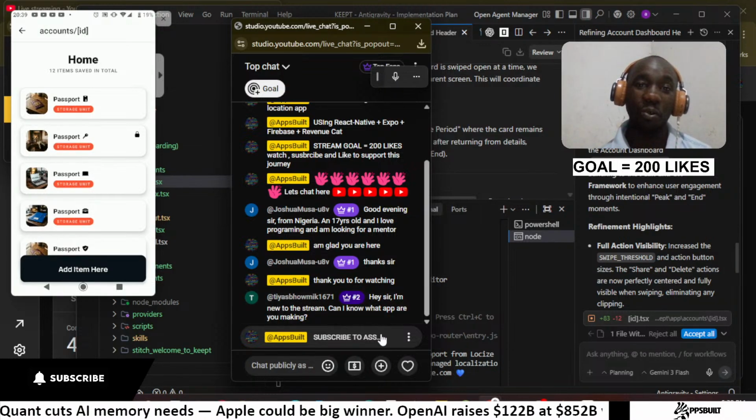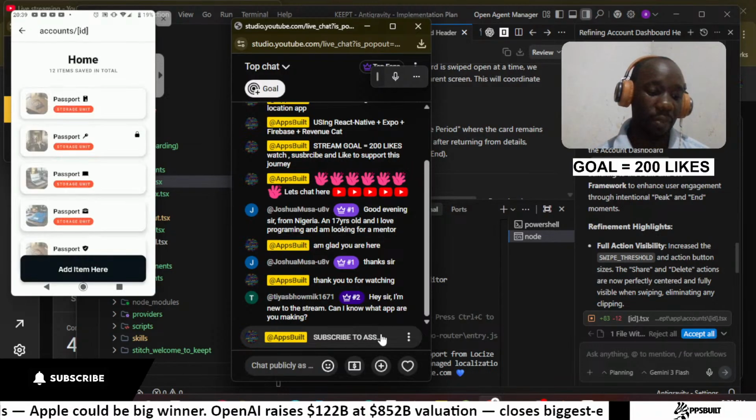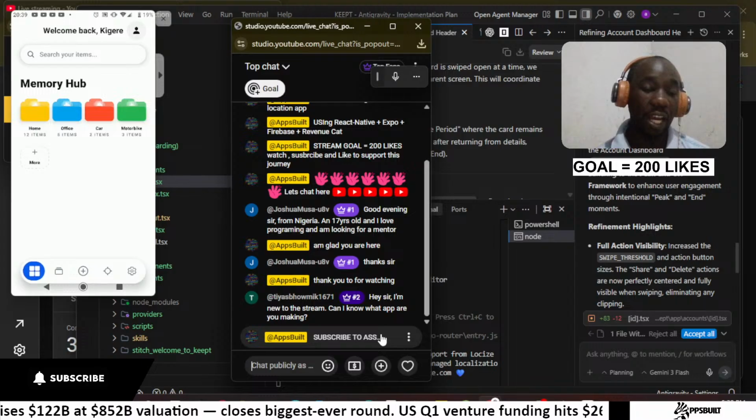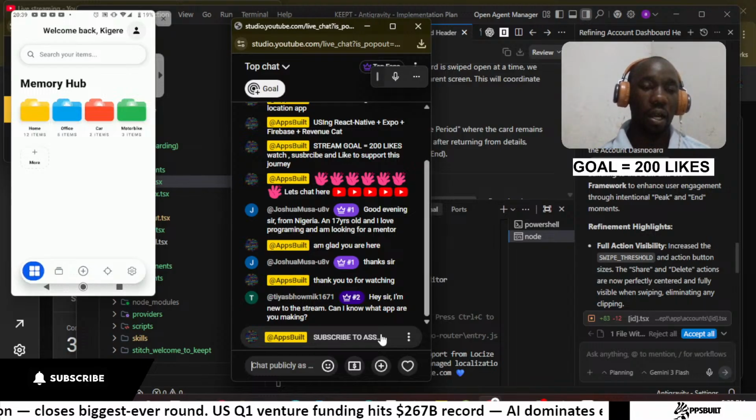Someone is asking, what is the app that we're working on? We are working on a very simple app now. Let me go back, and then we are going to look at the elements that we've worked on. This is our app. It's an app that allows people to store various items. People forget different kinds of items. Let's say you want to keep certain books.